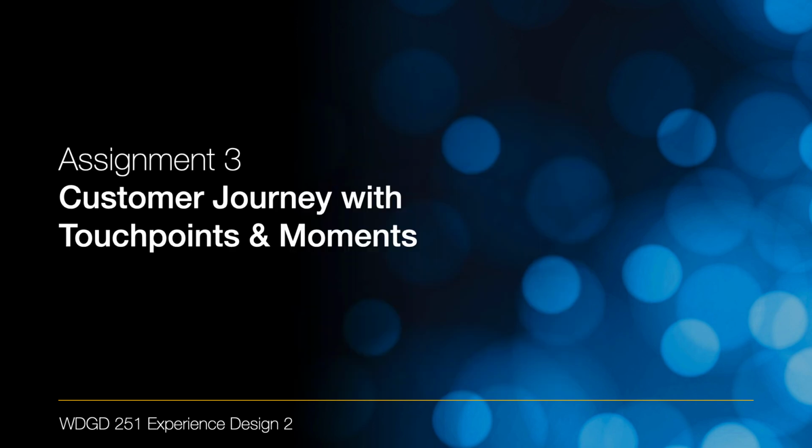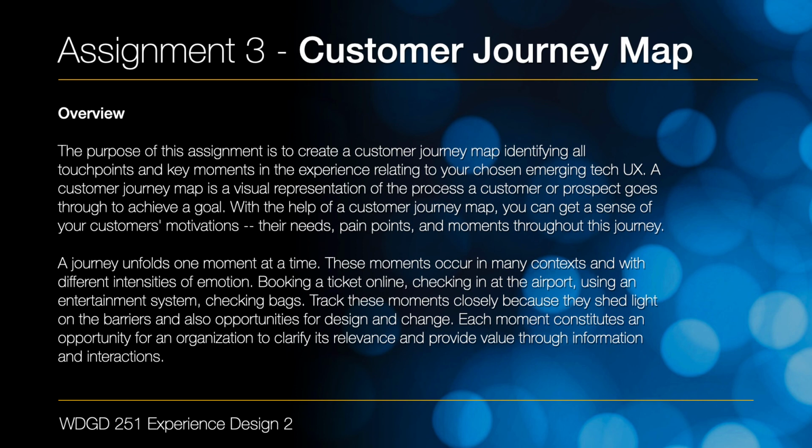Okay, let's get into the assignment. The purpose of this assignment is to create a customer journey map identifying all touch points and key moments in the experience related to your chosen emerging tech UX. A customer journey map is a visual representation of the process a customer or prospect goes through to achieve a goal. With the help of a customer journey map, you can get a sense of your customer's motivations, their needs, pain points, and moments throughout this journey.